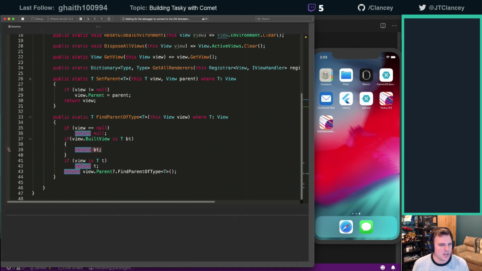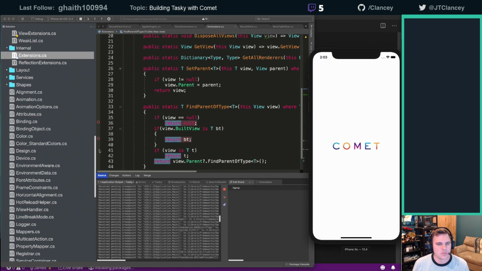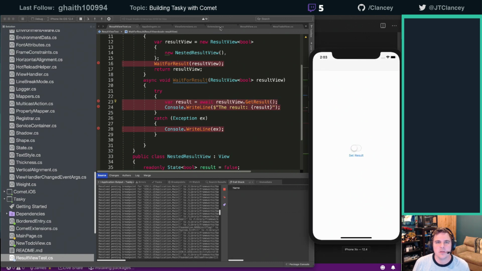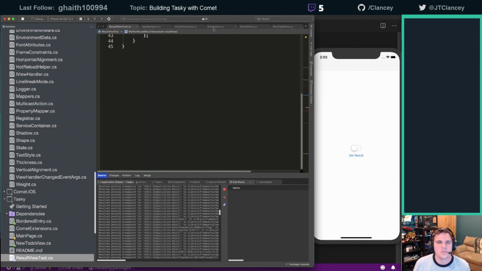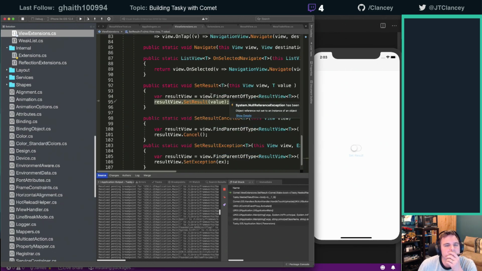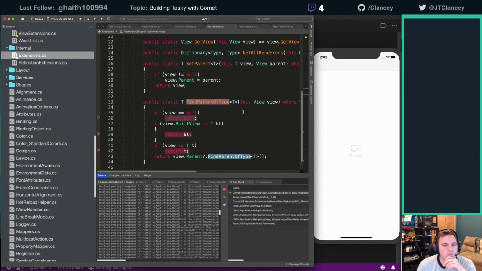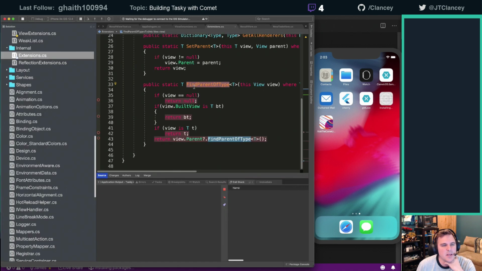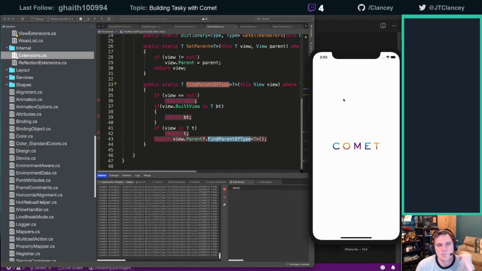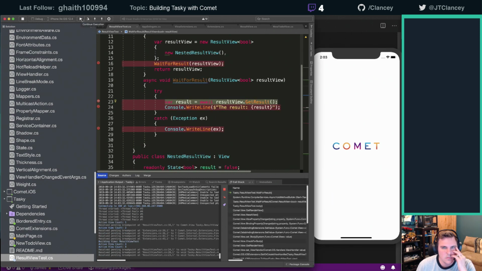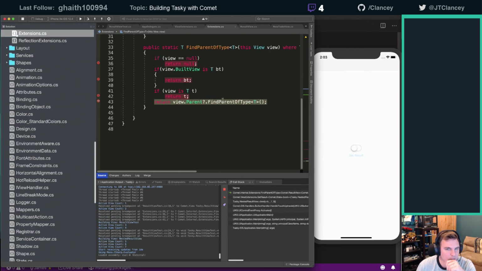Let's put some breakpoints in here. Okay, we don't need that one. We don't need that one. Did that even try? Do this again. All right. SetResult.